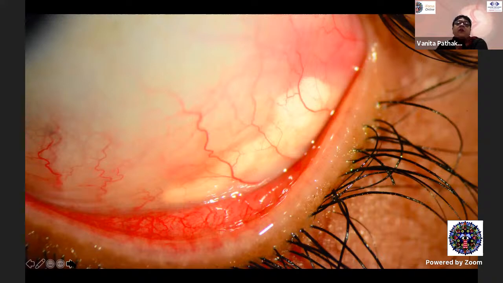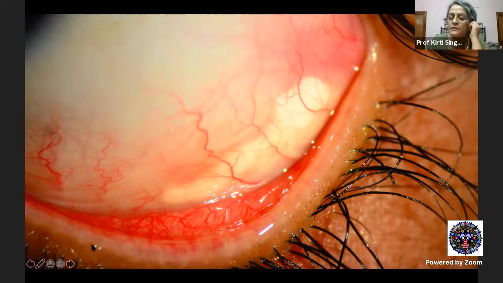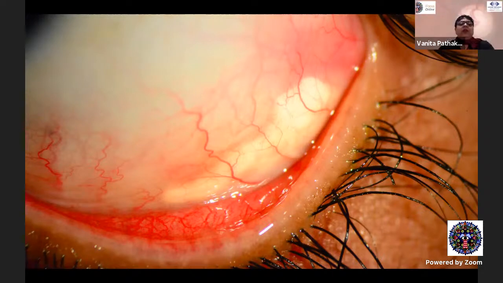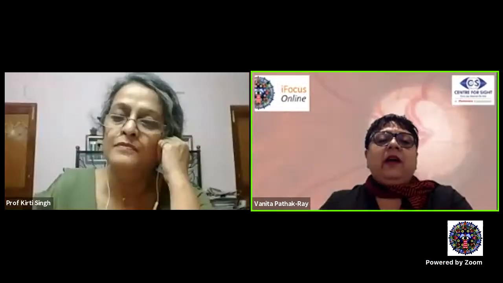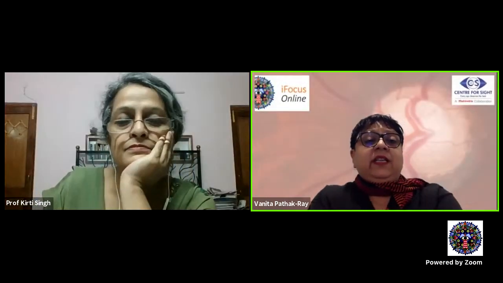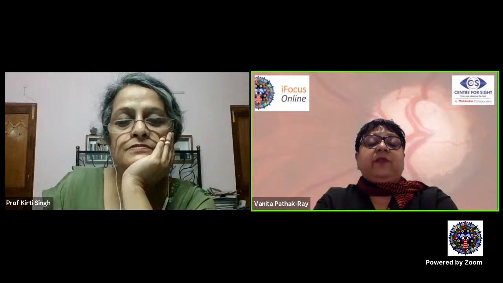But if the pressure was controlled on topical medication, then the procedure of choice would have been to go out and excise these. That's what I want to ask you. Didn't you excise this one? There were two of them sitting there. Won't you excise one of them at least? It has all disappeared by now. But basically, I felt it's not going to make too much of a difference.